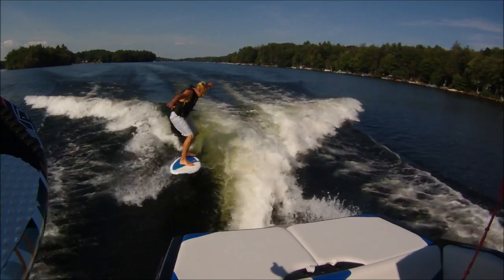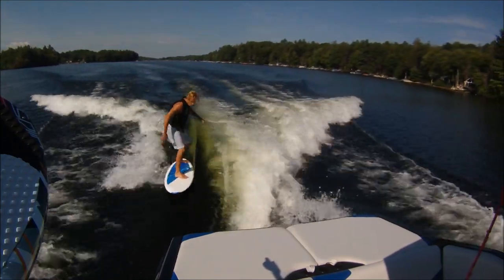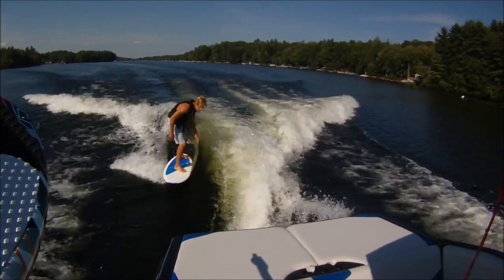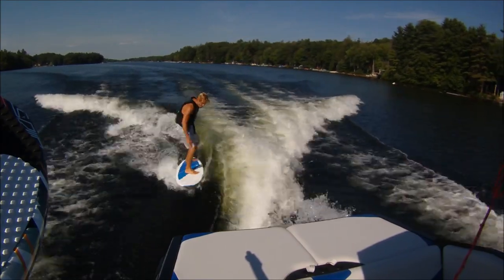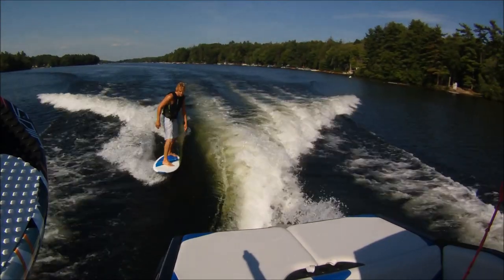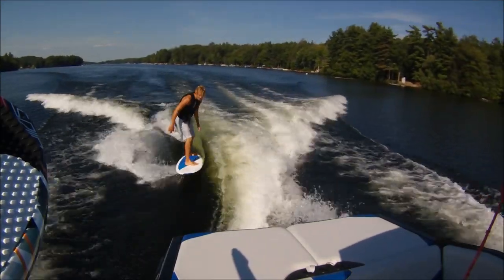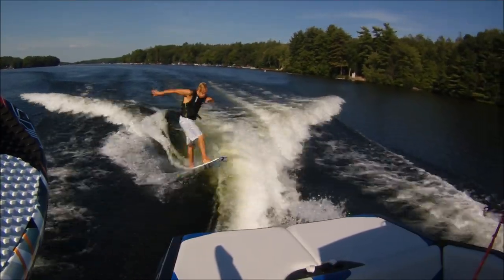Put your feet all the way to one end, put your feet in the middle, and then put your feet all the way to the other end and see which side you have the most control on. It's going to depend on if you're riding goofy or regular. That's another thing, you want to try to practice riding switch. Get yourself up on the wrong side of the wave or the wrong side of the board, or backwards. That way you're a little bit comfortable with riding backwards, just that uncomfortable switch position.